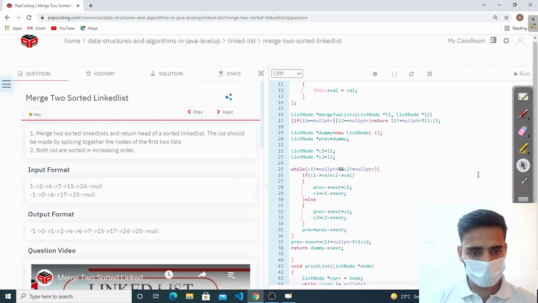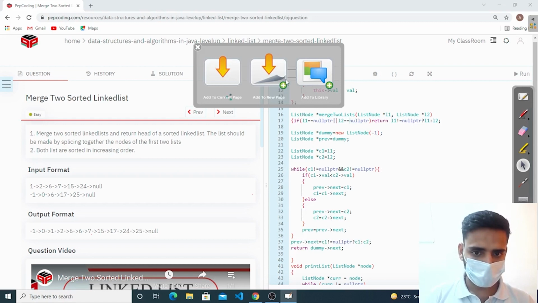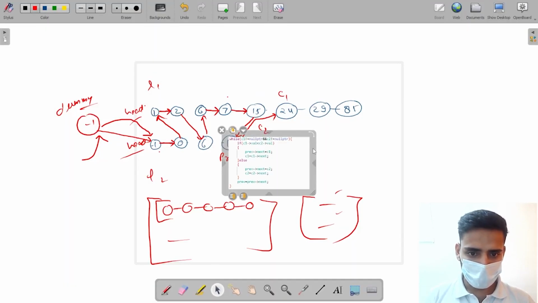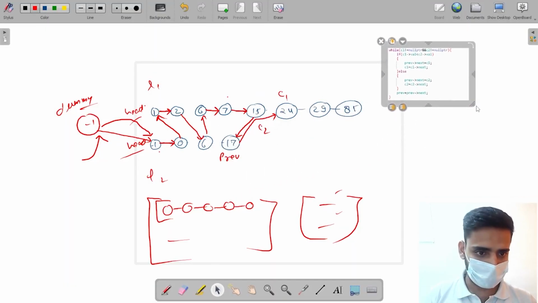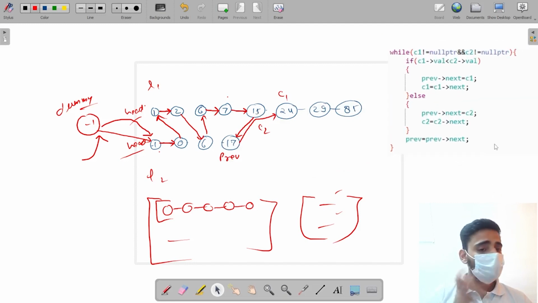So let's take this code to our board first. Okay, so the code is here. How many times do you think this loop will run? Just give me answers.